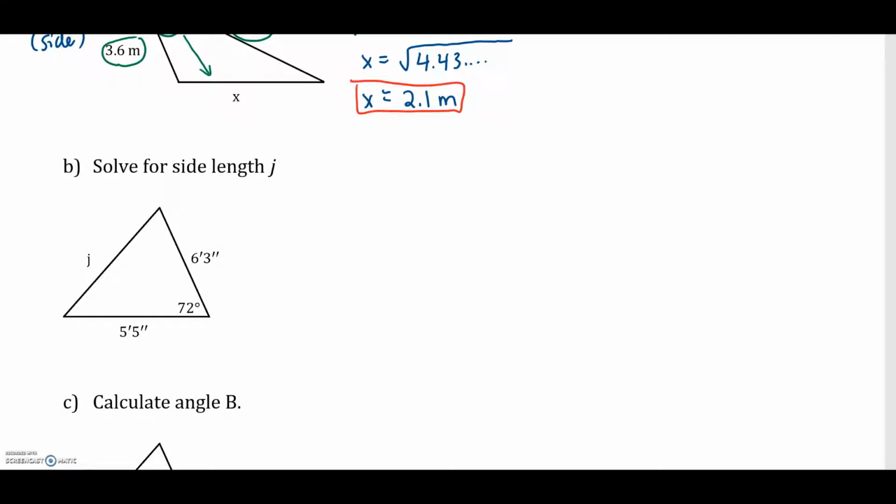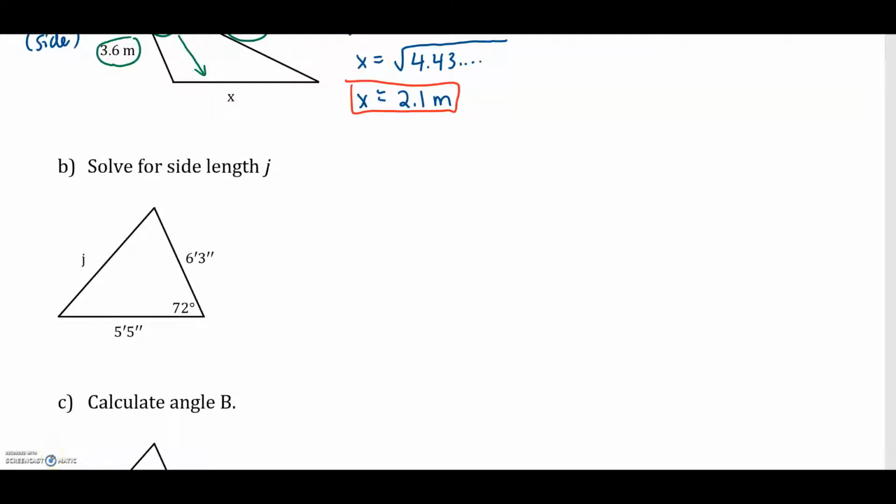We're given two side lengths as well as an angle and asked to find the missing side length. One thing to make note of is that in this question, we're working with mixed units. We have 6 feet and 3 inches as well as 5 feet and 5 inches. In Math 145, we looked at an entire unit on measurement conversion. Before we begin this question, we're going to convert the two given side lengths to the whole number of inches. Recall that 1 foot is equivalent to 12 inches, therefore 5 feet and 5 inches is equal to 65 inches, and 6 feet and 3 inches is equal to 75 inches.